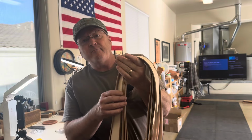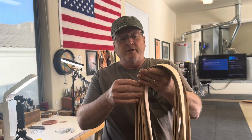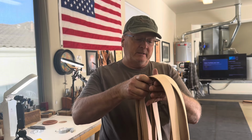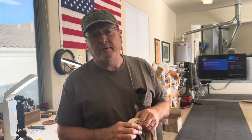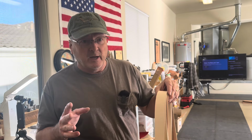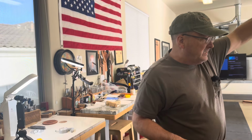All right, so I have my straps cut. I've actually got a few more that I can cut off of there, but I didn't figure you needed to see the whole thing. I have 1, 2, 3, 4, 5, 6, 7, 8. 8 straps there. It looks like I can probably get 4 more. That'd be 12. So that's enough on that hide for me to make 6 belts, because I used 2 of them for each one of them.